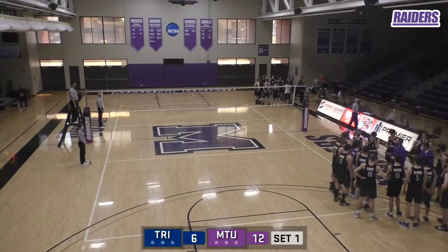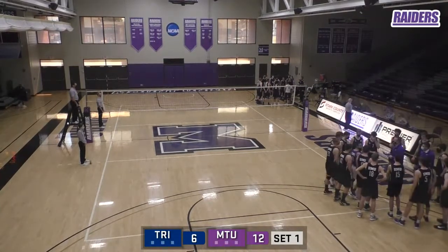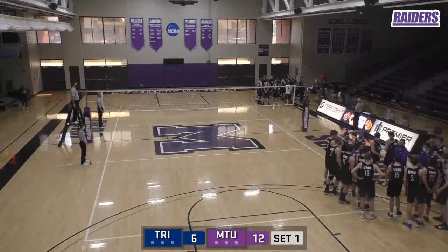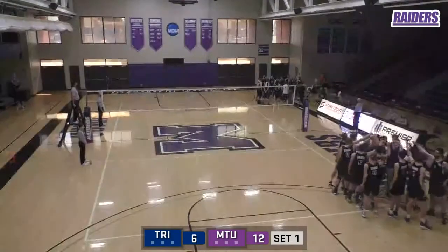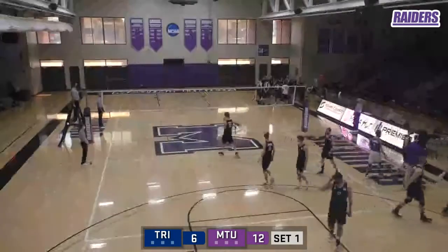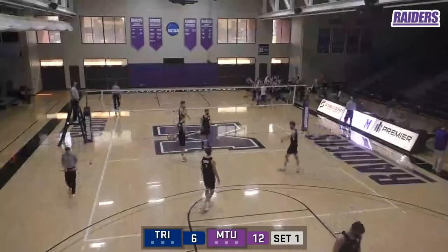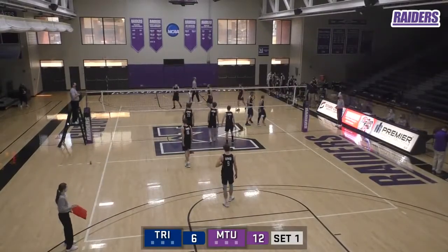And the Purple Raiders are obviously pressuring Trine to have to burn this timeout, and that's just so vital in the game of volleyball. Yeah, that's for sure. Timeouts are massive in volleyball because of the implications with momentum that they project on the team. If you call a timeout, usually the momentum is against you. So for the other team, that's a big momentum boost to have the other team burn a timeout at any point in the match. I'll be interested to see if the Purple Raiders can keep that momentum going after that timeout.